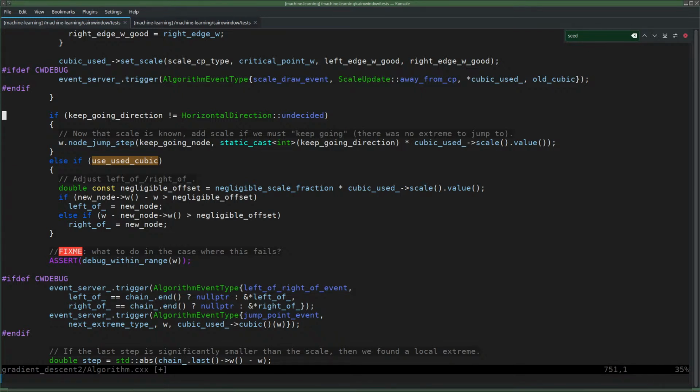But I mean, this Boolean expression and the use cubic, they are the kind of each other's equals. Good. Feels like I should remove one of them. Well, remove this one then. So either we do the jump or we use the use cubic, and in which case I have to adjust the range.